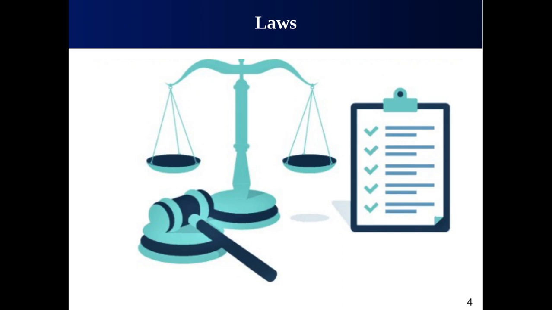The rules that members of a society create to balance the individual rights to self-determination against the needs of the society as a whole are called laws. They are created by the government, and it could be a national government, a local government, a regional government, maybe an international law. There are some international laws available.